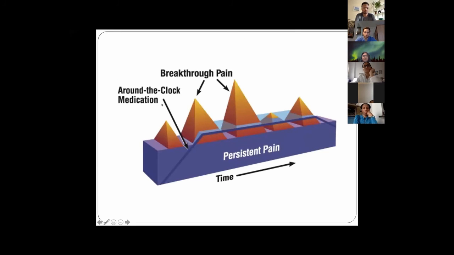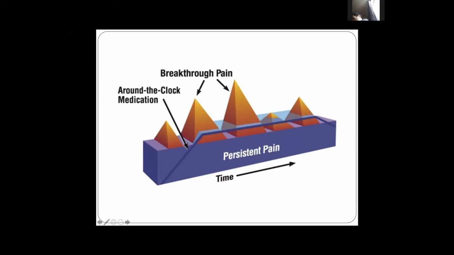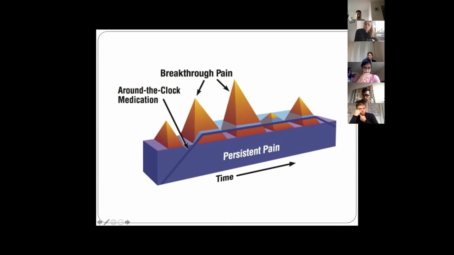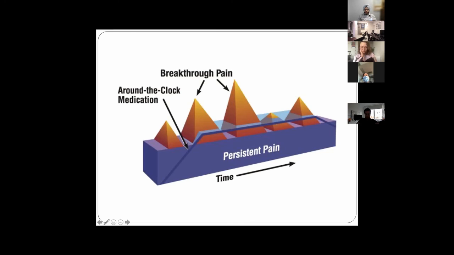So I think we need to understand that for chronic pain, there's usually persistent pain in the background, and then you have a breakthrough pain that happens. And breakthrough pain is distinguished from incident pain. Incident pain is when there's a specific trigger, usually activity related, that makes the pain experience even worse. So, like I have a patient right now who's got acute myelogenous leukemia and developed an anal fissure. He has some pain just by virtue of the fact that he has the anal fissure. And then when he defecates, the pain becomes really worse. That's what we call incident pain, because it's incidental to the chronic pain that he already has. At baseline, he does still have chronic pain from the fissure itself and perhaps from the leukemia.